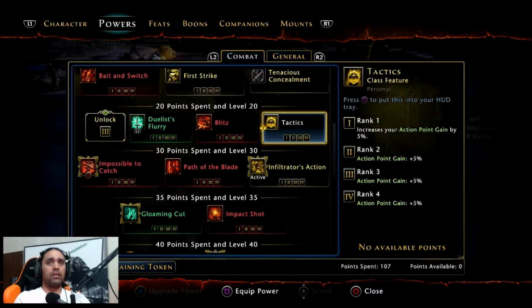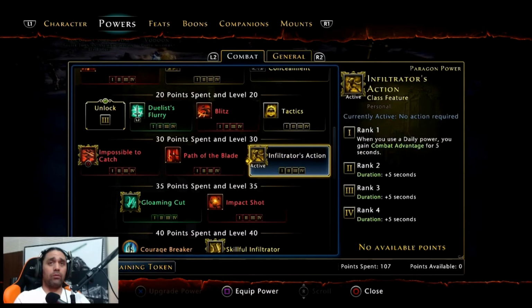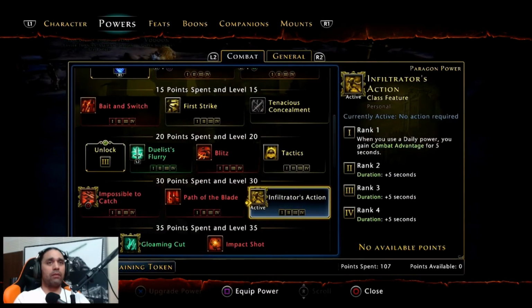I used to run Tactics, was one of my main ones, but I do not anymore. I don't need it. My recovery is high enough that I can chain dailies without it. So I run Infiltrator's Actions instead because, again, with combat advantage, you build AP right here. That's the only way you build action points in the first place with the TR. At combat advantage, you build 10% more action points, which means when I use my daily, for 20 seconds after I have it, I can build my daily at all times. Whether I'm behind the target, in front of the target, with people, alone, whatever.